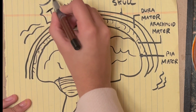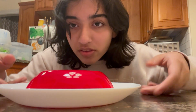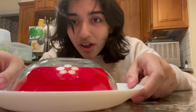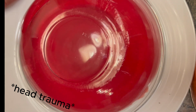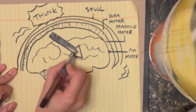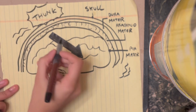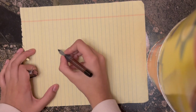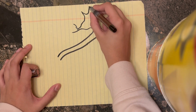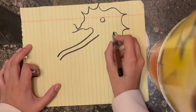I'll demonstrate this through a highly technological example: Jello. So let's assume this jello is the brain, and this will be the meninges. It's kind of not snug on there, but there's a little bit of space so we can still jostle. Now, as you can see, I barely attacked that plate, but the force proliferated across the jello. The brain is similar. It can get hit in one place, but the force will proliferate to the other end of the brain. That's a biology-physics overlap, and that's why the damage can be so, well, damaging.